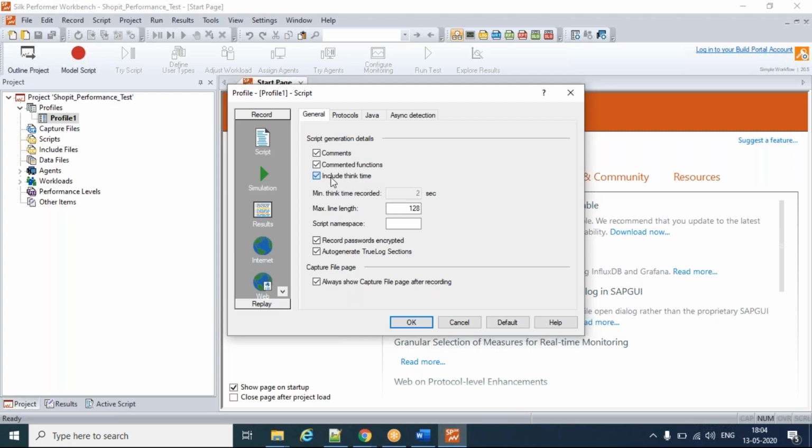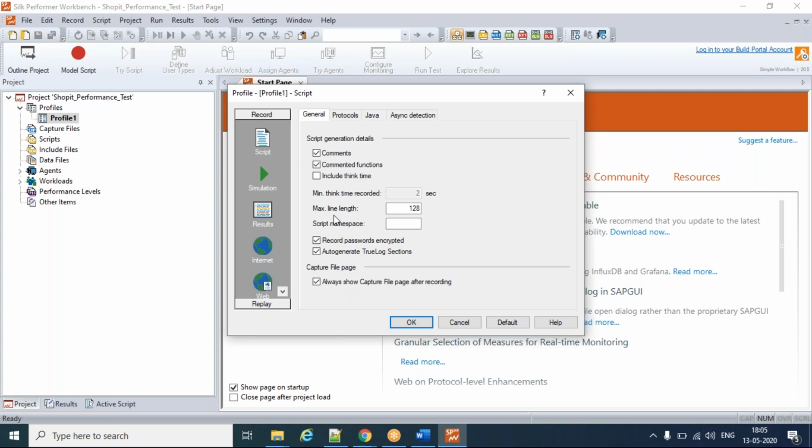But we disable this option, since we don't want that think time to come. Later on we can insert the think time function and put a custom think time as per our requirement. So it is recommended to disable the include think time option.